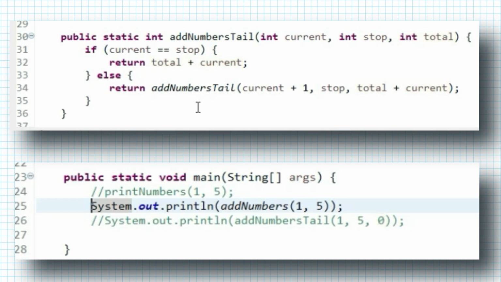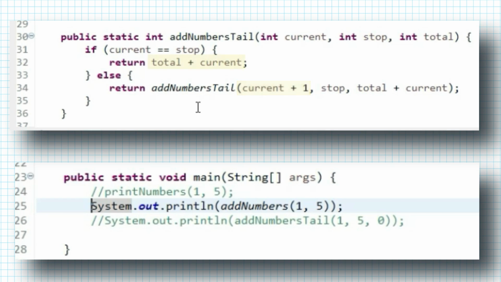So the first time we invoke the method, total is 0 and current is 1. And then on the first recursive call, current is 2 and total is 1, 0 plus 1. And on the second recursive call, I've added current to total, so current is now 3 and total is also 3, 2 plus 1. And on the third recursive call, total is 3 plus 3, or 6, etc. I've made some slight changes here. I can't increment current when I pass it, because it is then incremented when I add it to total, throwing my total off. So I pass current plus 1 as the next value for current.